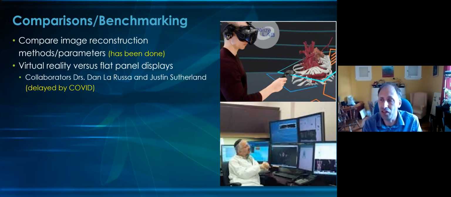And so we want to have the same users repeat interpretations in the different environments and see how they do, but also inform the development of the virtual reality platform if necessary to improve perception of these lesions. So collaborators are Dan LaRussa and Justin Sutherland, who have launched a startup company called Realize Lab. Really interesting stuff. If you're curious, I encourage you to have a look there.